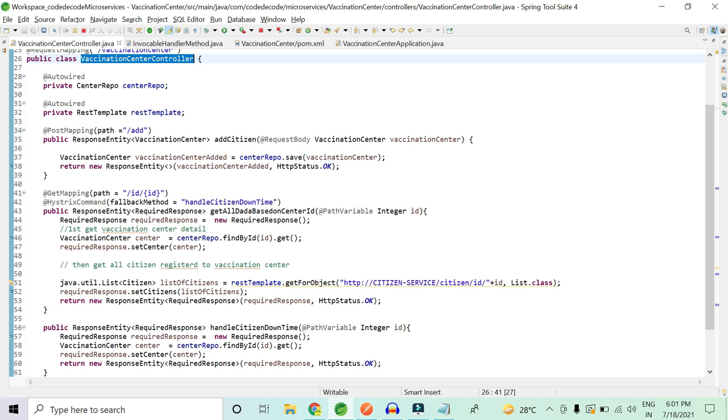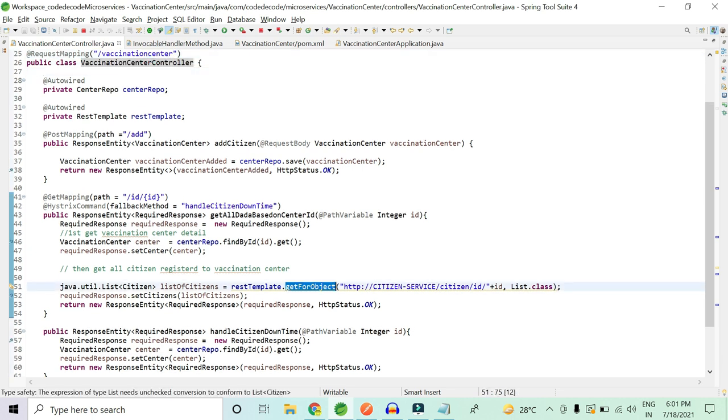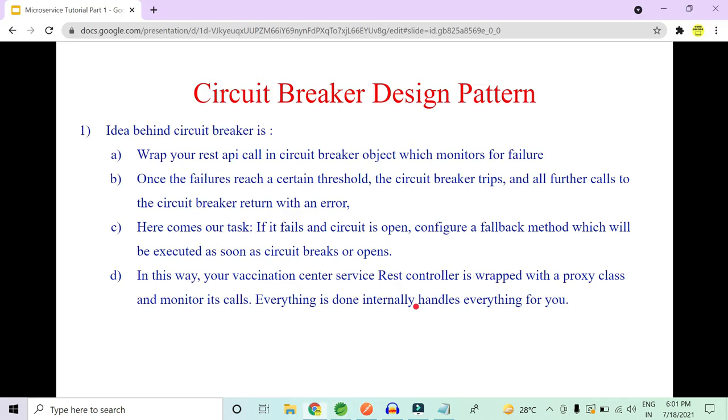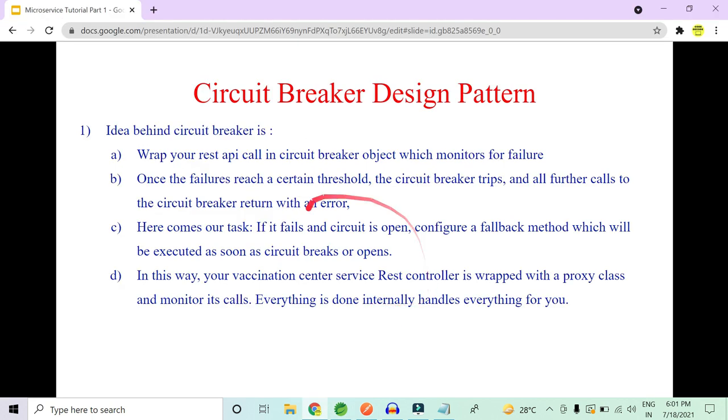And this is not the real controller which is actually calling your citizen service. It's the proxy, and as soon as the proxy understands that your citizen service is down, it says that no, I tried twice or thrice, whatever you can manage here. So there are multiple methods to do that. I'll show you what it is. So whenever it says that no, the things are not going right, it monitors it.